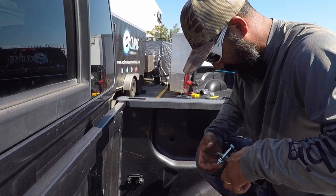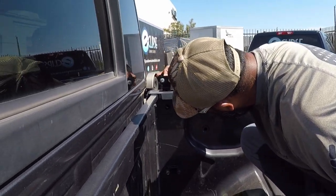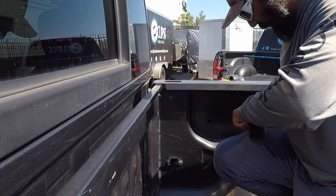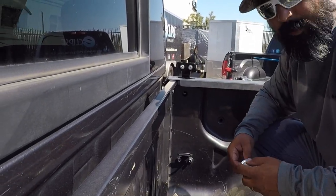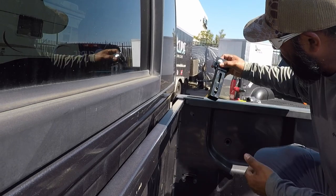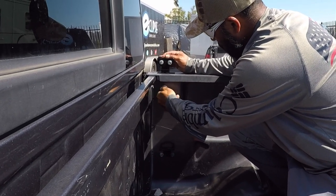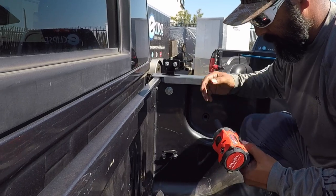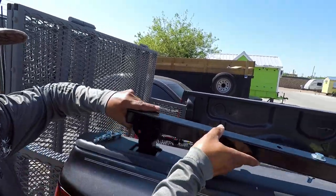I don't mind messing around with power tools and putting things together. We adjust it and try to find the center. With what's going on these days, it's always nice to have another lawn care buddy helping you out. A lot of lawn care guys think that other lawn care guys are their competition, but actually you shouldn't have that mindset — we're all out here doing the same thing. It's great when we can all help each other and learn from each other.